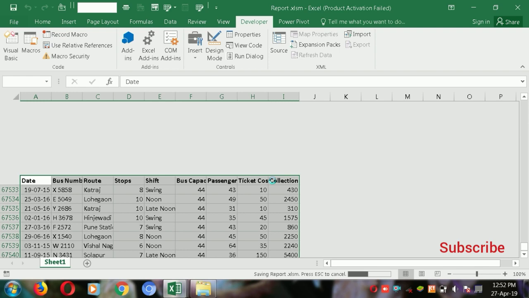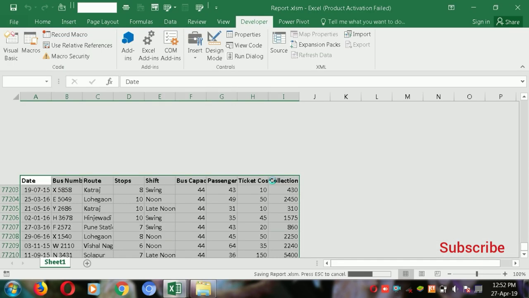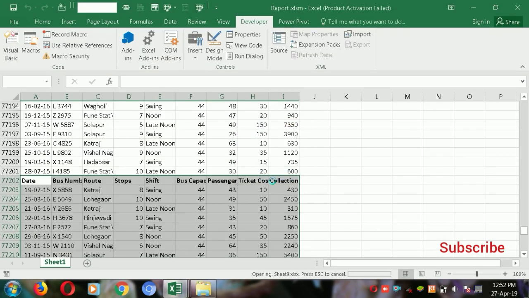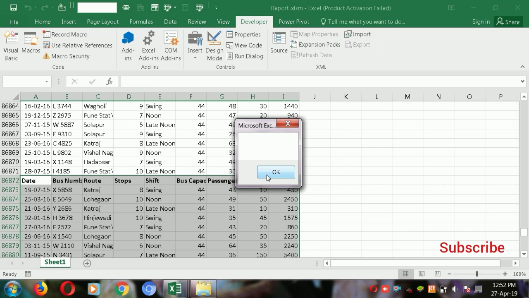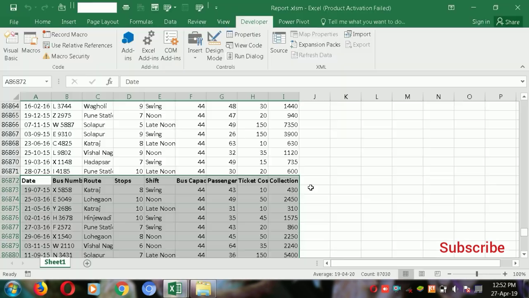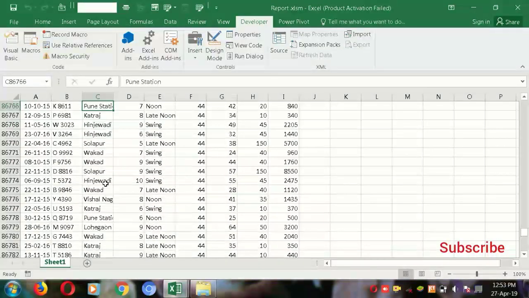Whatever the sheets in the folder, those sheet names show in the message box here. So all data is getting here. But I get the headings repeated. I do not want these headings here.